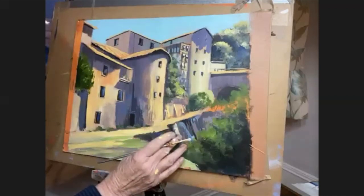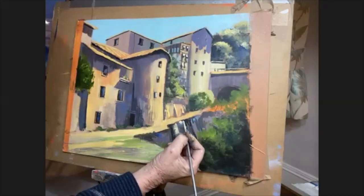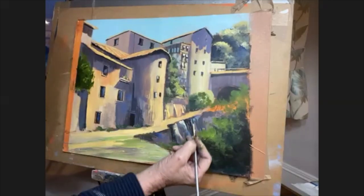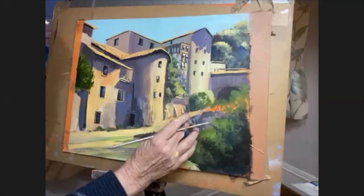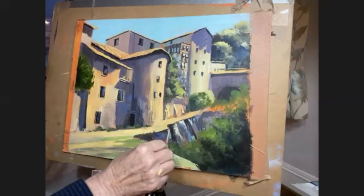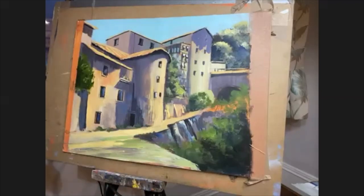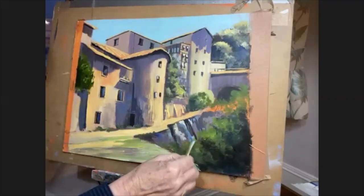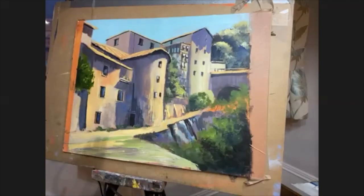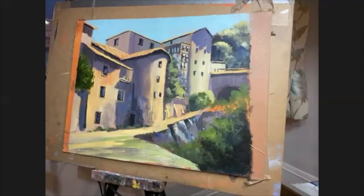Just finishing it off with the little highlights on the rock face here. I don't want it looking too straight and formatted, and I want to change that a little bit. I don't want it looking like lines, so spreading it up a little bit, that's better.